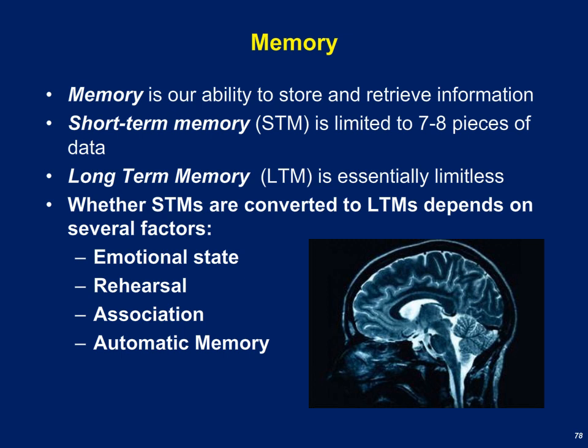And finally, it's important to remember that not all memory is created voluntarily, that we do have a lot of automatic memory going on. The example in your textbook is if you're trying to pay attention to, let's say, your instructor and the lecture that he or she is giving, you may very well not form any long-term memories from that lecture, but you may remember the fact that their fly was down or that they had a spot on their tie. That's called automatic memory.